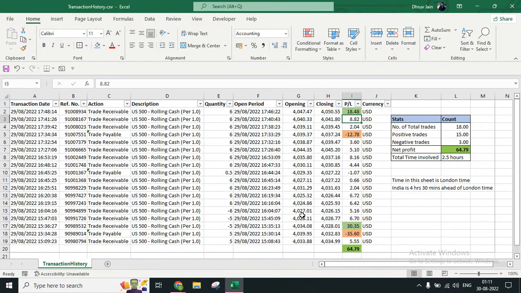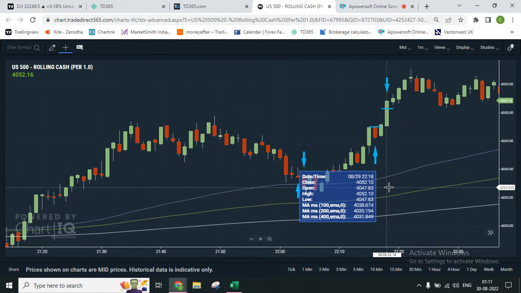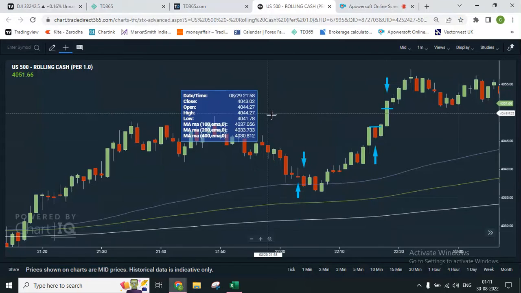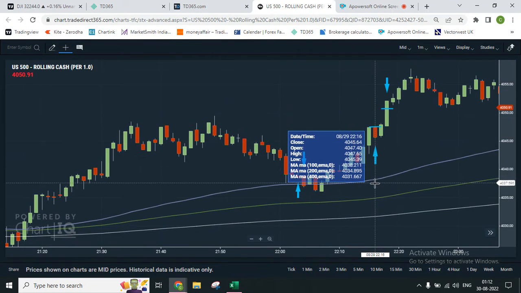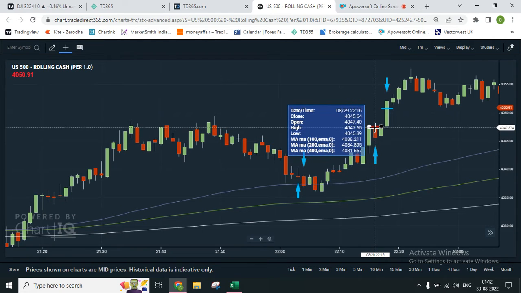You can see I also tried to buy it during the rally as well, but the bigger profit which I made was the last one. You can see that I bought it at 17:46. That is the Indian time, right over this, at this red candle. I bought it around 10 hours 16 minutes at this blue line, exactly at the top. This was not a great entry as per my perspective. I could have bought it much lower, but still it was a good entry.